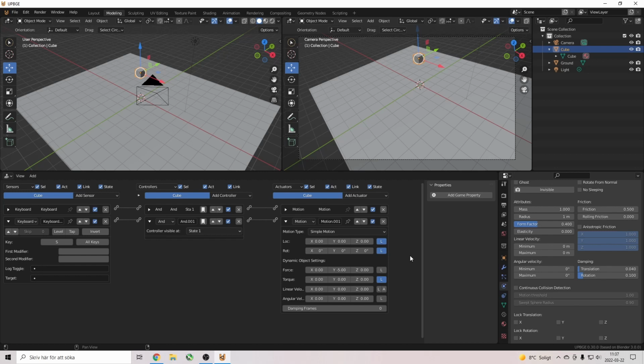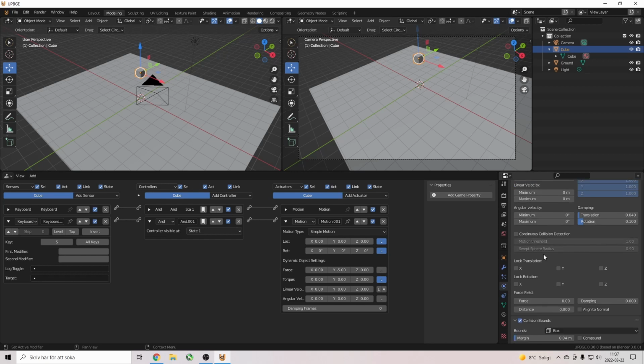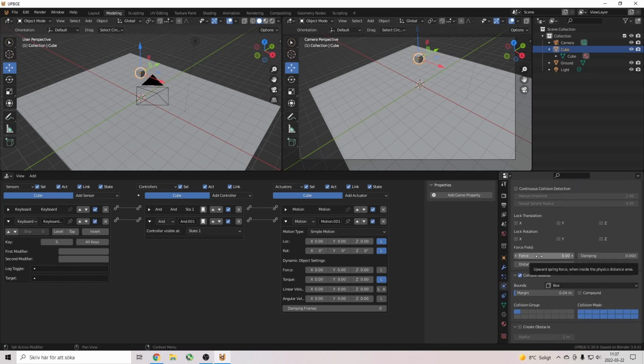Forget about making the next World of Warcraft or stuff like that with this engine, with only logic bricks. But the basic games, no problem. It will be good for a while.